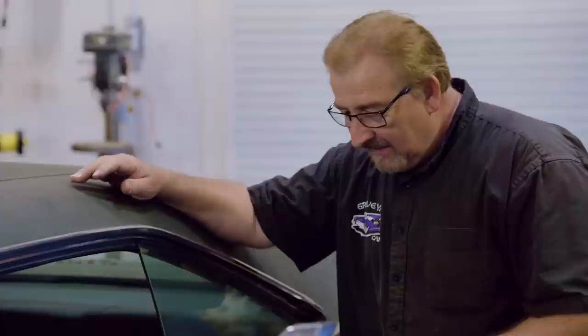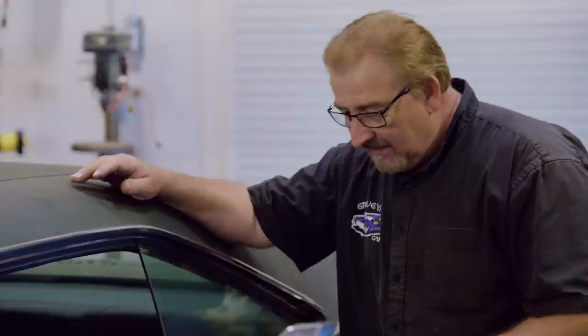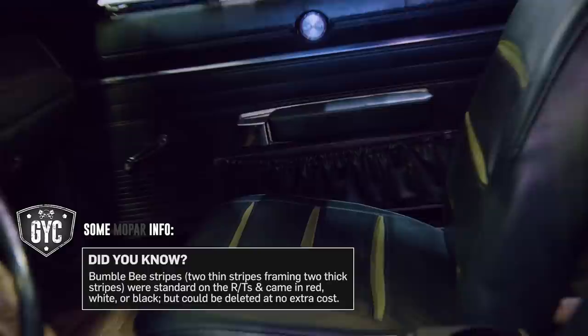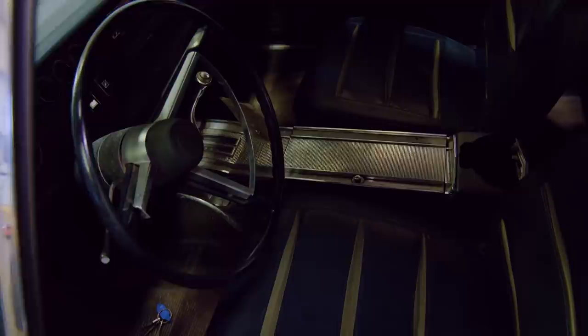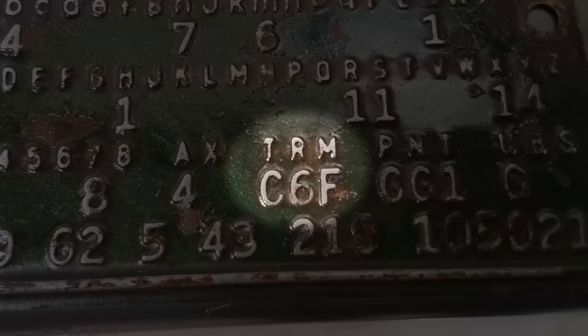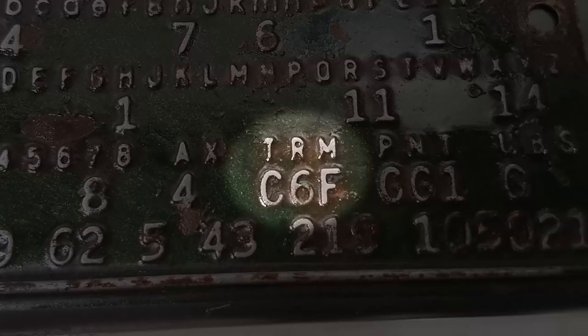Have a seat inside. Take a look at the interior — the two-tone green. Interesting side note: if the interior were white in 68, the seats were a pearl white — they actually had a pearl inlaid into them. Look at the map pouches here — that's where you'd put your trash, your map, whatever. The center console alphanumeric code is A6, later to be C16. The alphanumeric code for the bucket seats, which you could get with or without a console, is Charlie 6 Foxtrot. If you had an overhead console, like in the E-bodies, it was C26.